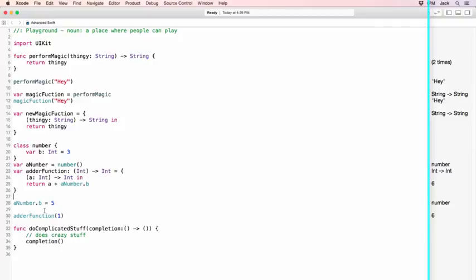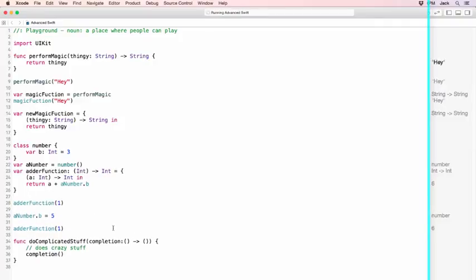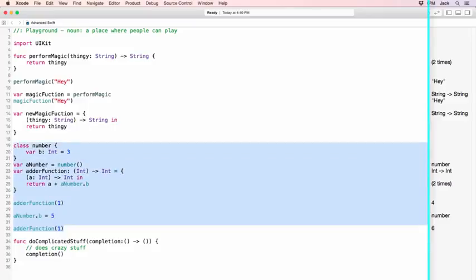Now it's 6. So if we call this twice, you see how the first time it was 1, and then you changed it, and now it's 6. This is because in this function, it's capturing this class, which we'll talk about very soon, is a reference type, which means it doesn't make a copy of it. Unlike an integer, which you pass around and it creates copies of. It's now a class, so you can change this, and this function now behaves differently. Like I said, this is very dangerous behavior, so you might want to avoid doing this. But as we can see, there are ways to use this and create interesting programs.